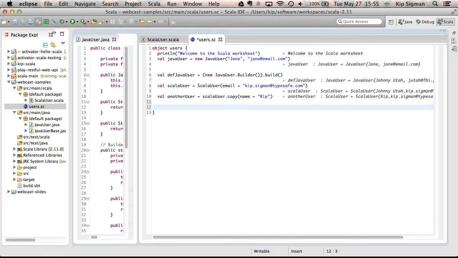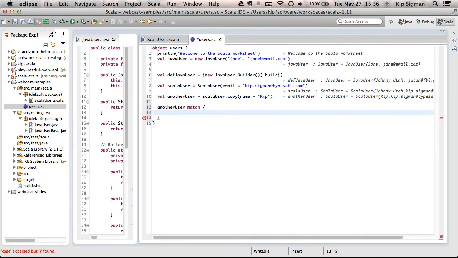And the real feature of case classes in Scala is to be able to use them in something called pattern matching. I'm not going to go too deep into that, but I'll just show you a quick example of it. Let's say I have a value, and I may not even be sure what type it is. Or maybe I know it's a case class of type Scala user, but I don't really know the values.